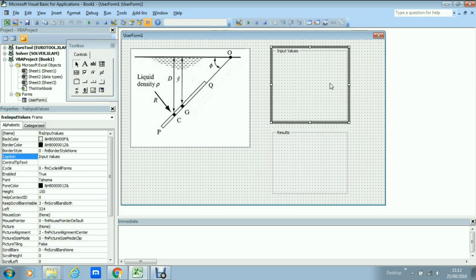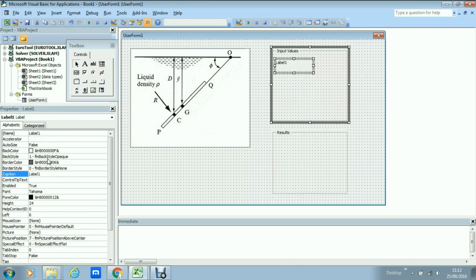So I click back in here and I'm going to start adding the controls. So the first control is my width. I don't need to give this label a name because I'm not going to manipulate it later in code. So now in the form it says width, but I'm going to actually put a bit more in here.